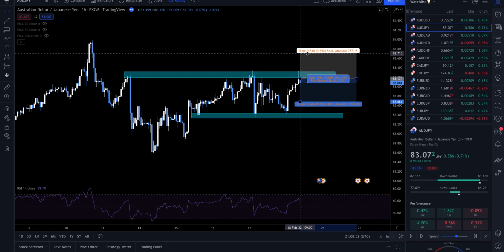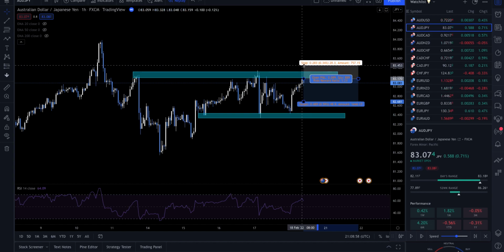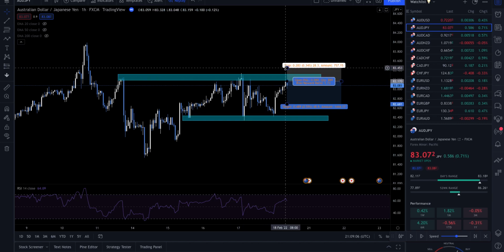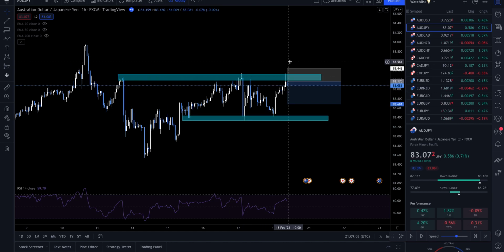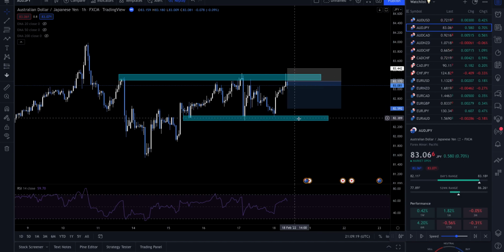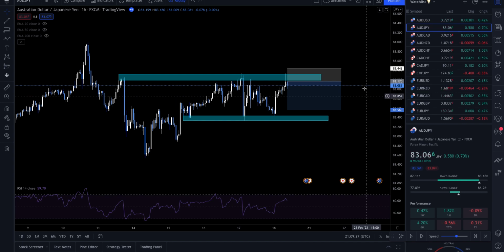So let's focus on the stop loss first. We'd aim to place our stop loss just above this ceiling region to give price enough room to breathe. Price can come up to the top of this rectangle like it has done before and still reject. So we'll place our stop loss just a little bit above the ceiling region, and we'll put our take profit. You could put it right down at the bottom of the floor here, or you could be a little less ambitious and maybe put it part way. So let's just set it just above the previous floor region down here, as that's where we're hoping price to reach next. So now we've got a good visual representation of our loss and our profit potential.